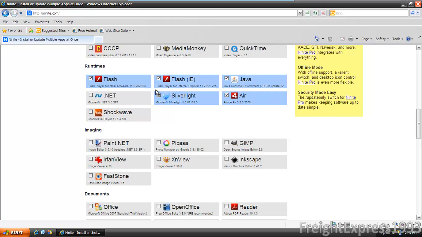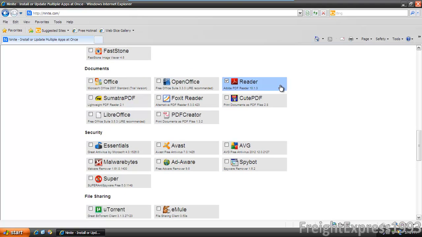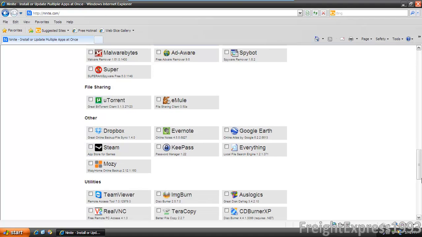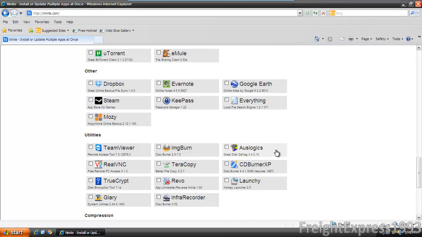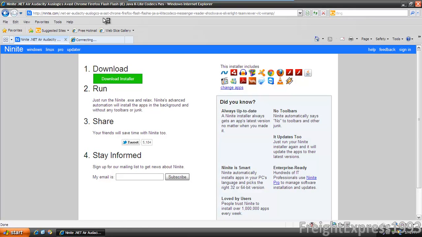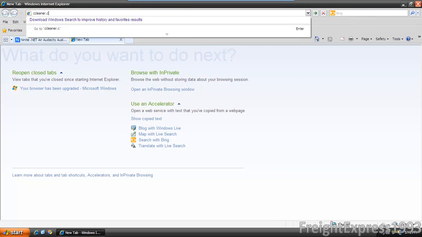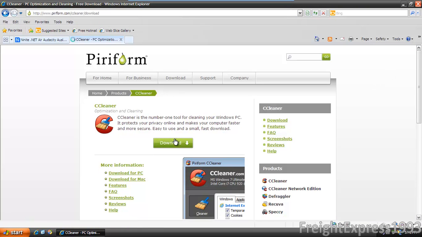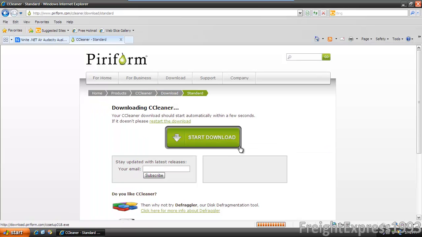You may want to select all of these in the runtimes. You're going to need Adobe Reader for PDF. You're going to need an antivirus. As we continue to scroll down, you may need a disk defragmenting tool. I'm gonna get a few other programs. For compression, I'm gonna use WinZip, I have a copy that I'm gonna install. We're also going to need CCleaner, by going to ccleaner.com. That's another tool we need, because you don't get it from this universal installer. You can download that from Terraform.